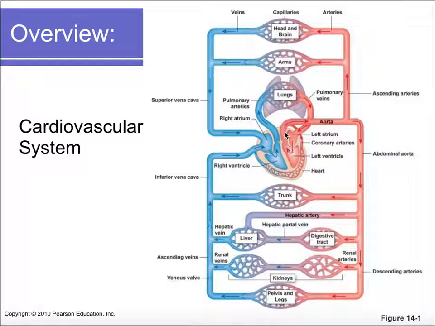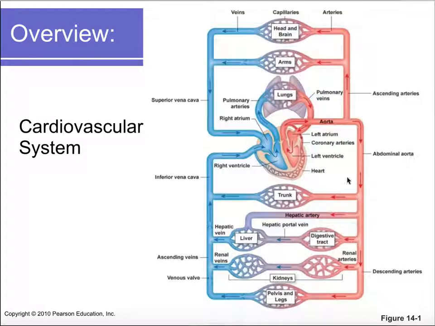And when blood goes out the aorta, it will then go to our body to feed our body oxygen, so to oxygenate our tissues. And when our tissues use oxygen, it uses it to make energy, right? It does aerobic metabolism. We will pick up carbon dioxide, and then that oxygen-low blood will then get sent back to the right side of the heart. And then the cycle just continues over and over again.